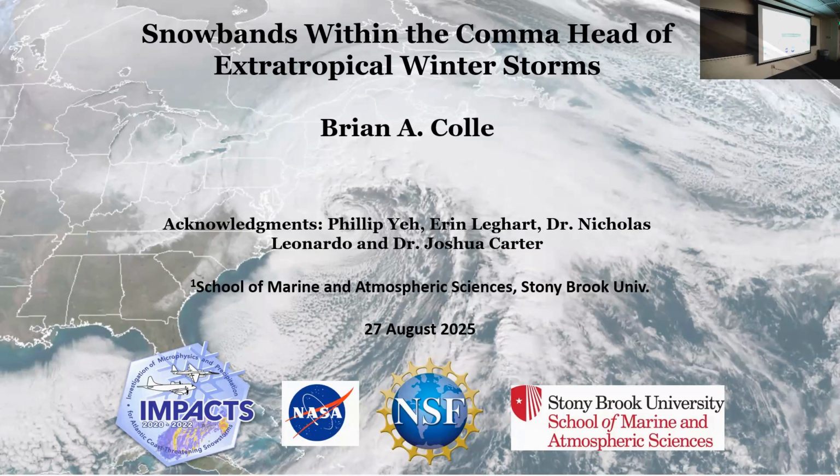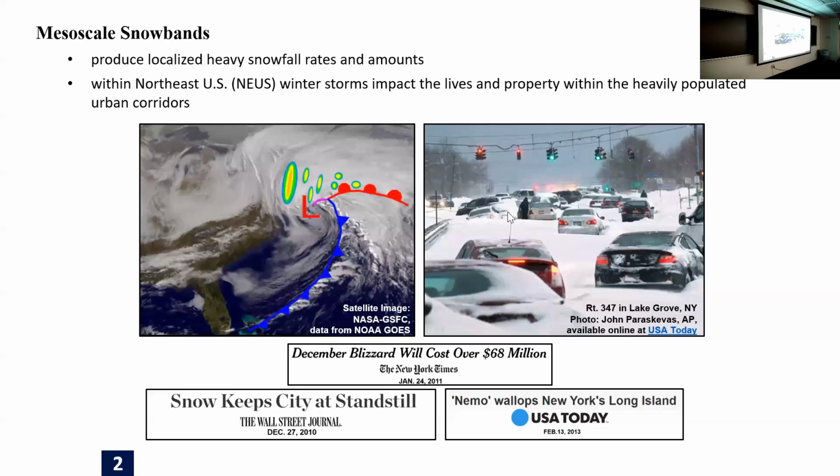So let me dive right in here. Believe it or not, it does snow in New York. We haven't had really a big storm in a while, but basically, we do get these mesoscale snow bands. And it's not just us, it's over the whole Northeast and many other parts of the world. And these are the ones that cause problems.